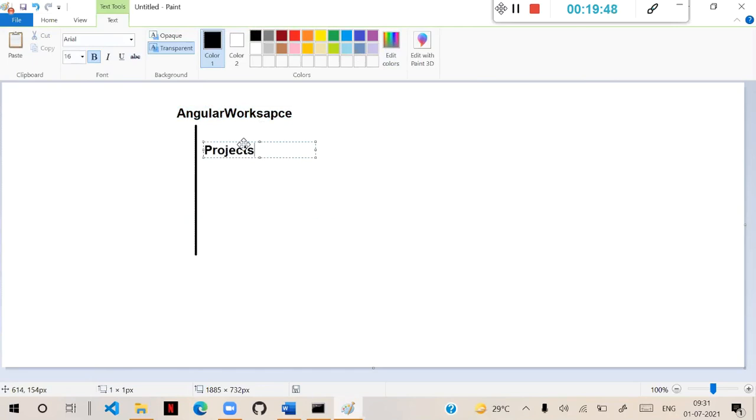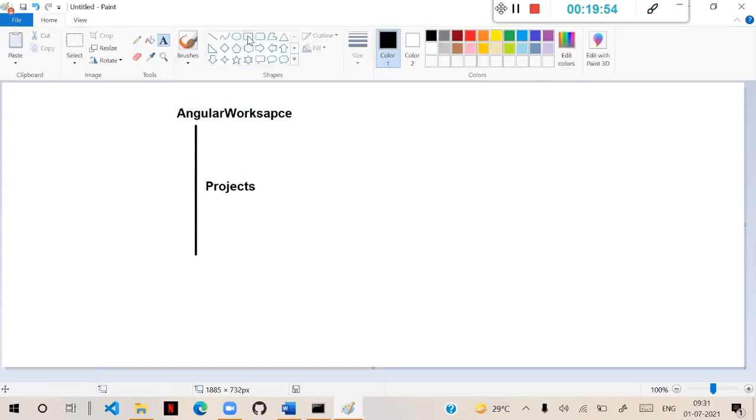There can be several projects configured and maintained here. In this workspace, you can maintain so many projects.